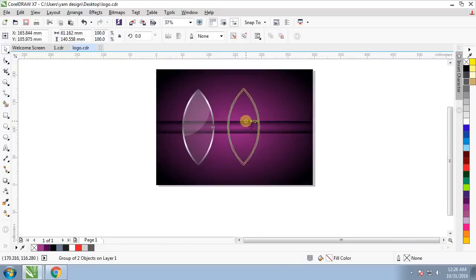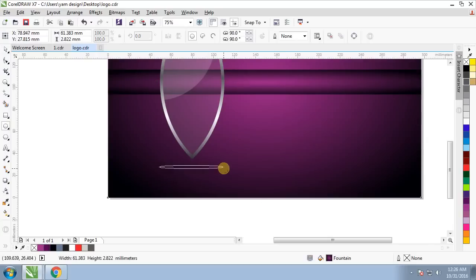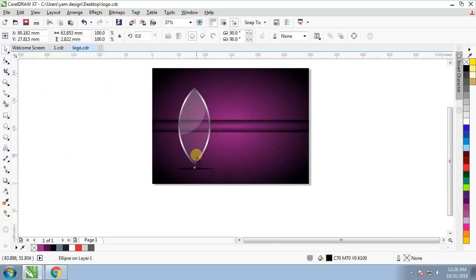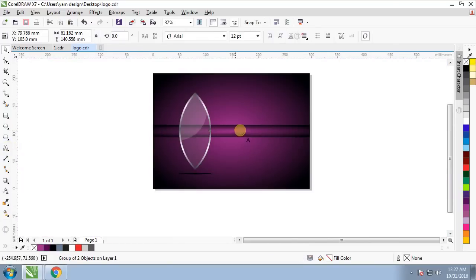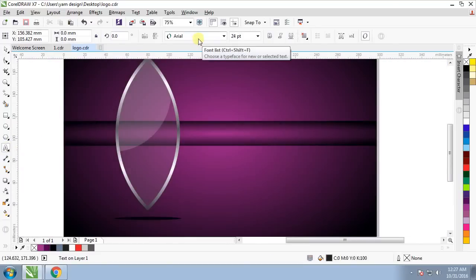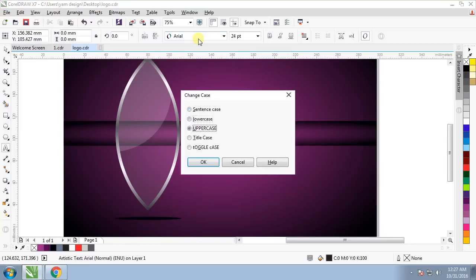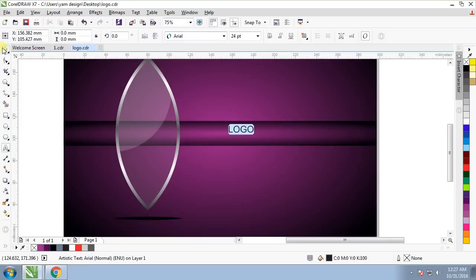I also copy there. No want copy. I have shade, drop shadow here, this object. Here I set the company name, example logo. You can use any name here, your company name, personalized, commercial use.